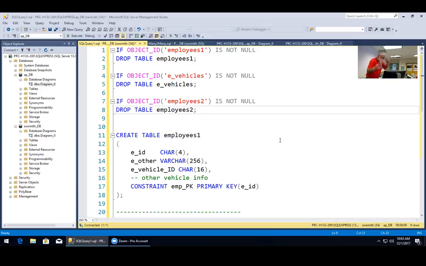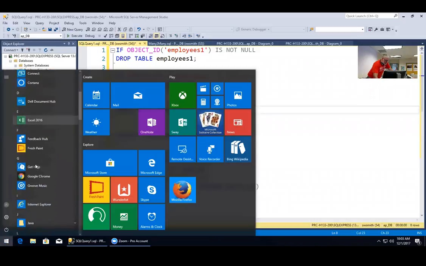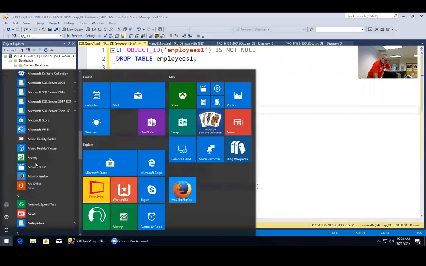And let me bring up my Canvas. I should have done that already, but I've been swapping rooms.